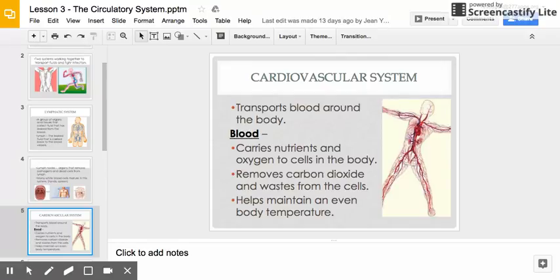If you are cold, then your body goes through a process called vasoconstriction, where your blood vessels constrict, they get smaller, and they move closer inward to the center of your body to help keep your vital organs warm. And then if you're hot, then those same vessels expand. That's called vasodilation. They move closer to the surface of the skin so that that extra body heat can move out through your skin.